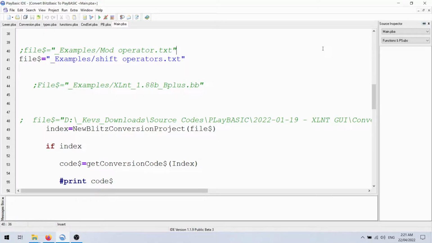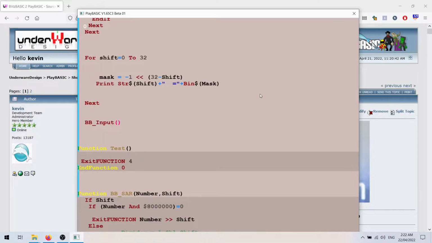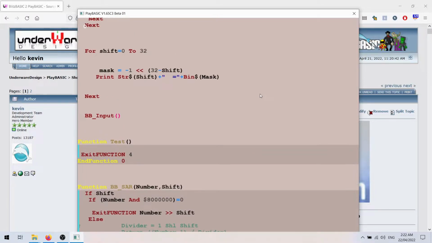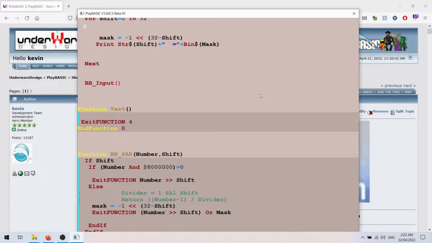I wanted to just show you something as an offshoot to this conversion project that I've been thinking about the last couple of weeks. You've seen the highlighting stuff before. Why am I showing you this again? Well, at some point we're going to have to replace the IDE and replace the phraser.